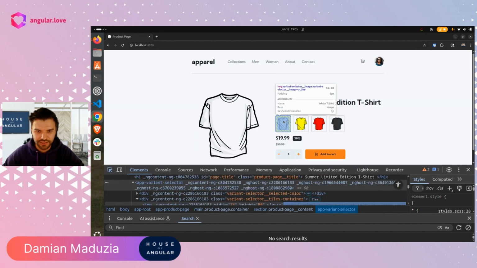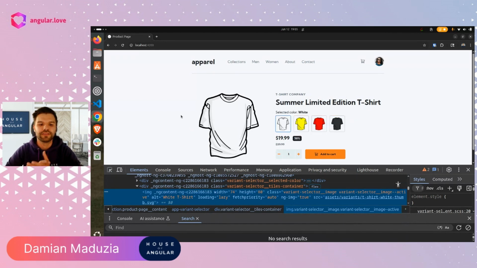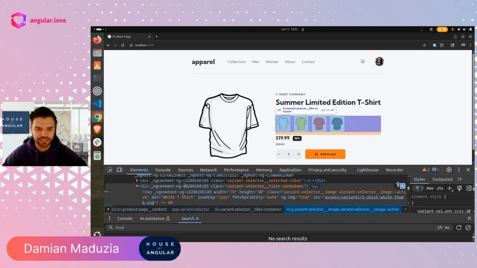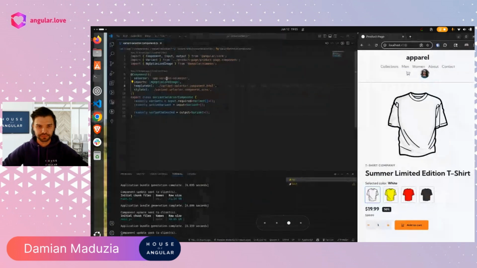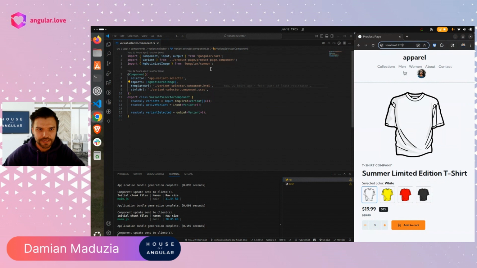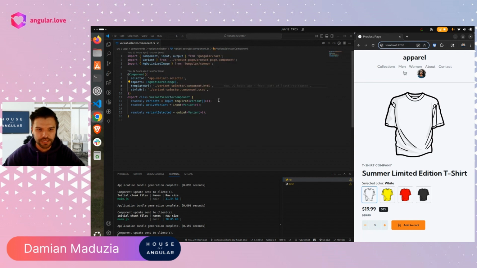Now, let's have a look at the tiles element, and we are quickly going to find out the reason why they aren't working. And the reason is that we are using the standard HTML image elements, which don't have any interactivity built in by default. So let's have a look at the variant selector component, which we are going to have highlighted right now, and see what we can do about this. First of all, let me start explaining the TypeScript file. It's fairly simple, consisting of two inputs, one of them being the variants, which are used for rendering the tiles, and the active variant, which is used for the blue glow around the element.